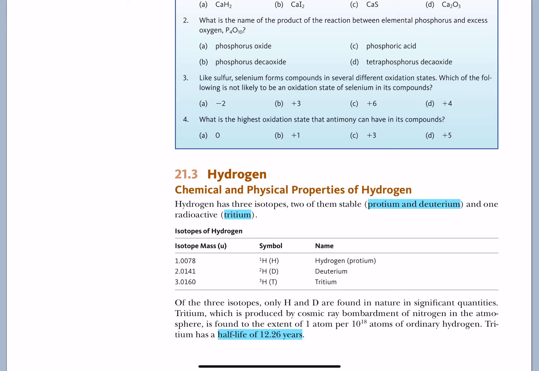Then we have hydrogen 2, deuterium. Deuto often means two. And this is one proton plus one neutron. And then tritium, the third isotope, has three nucleons. One proton and two neutrons.